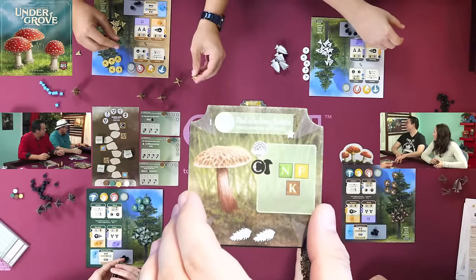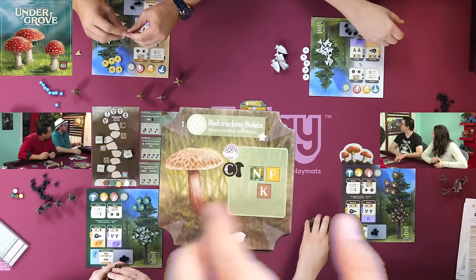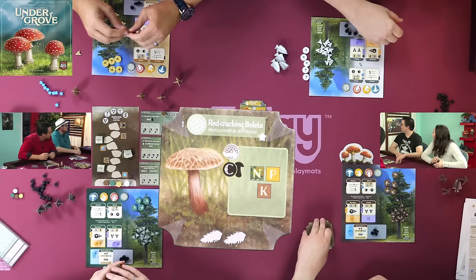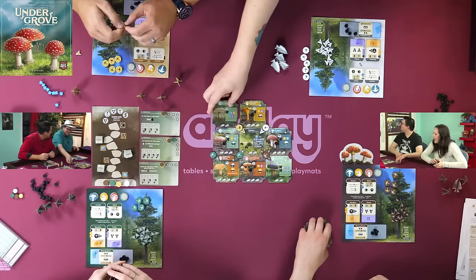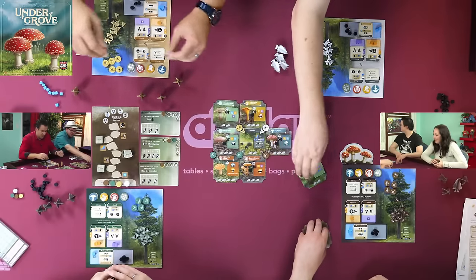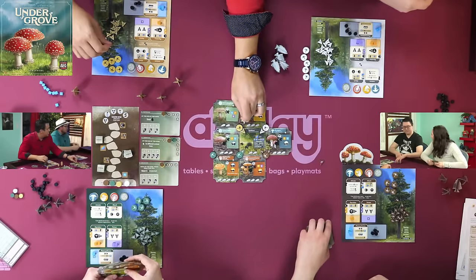Fine. Here is Joey's mushroom, he put down a red cracking bolete. Would you eat that? Okay, I would eat that, yes. It would kill you. Anything red. Meanwhile, I'll show you Chris's cool mushroom.